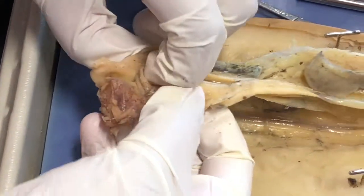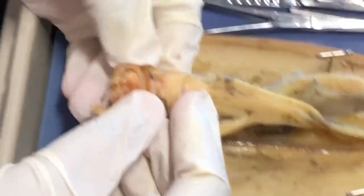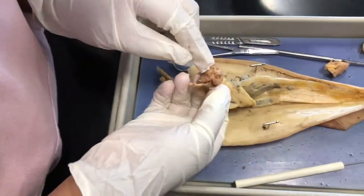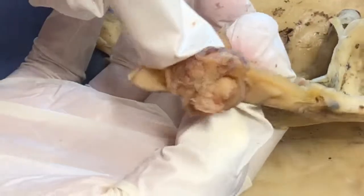Right here I found the brain capsule and the brain. The brain capsule is basically this hard structure that envelops the brain. Because of the brain, the eyes can move rapidly and are controlled, and the eye has a singular lens.